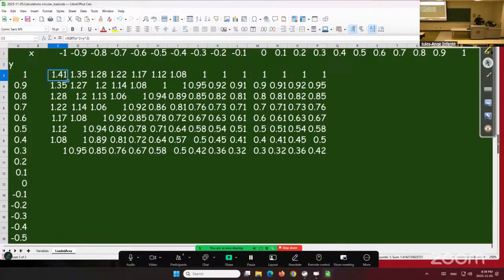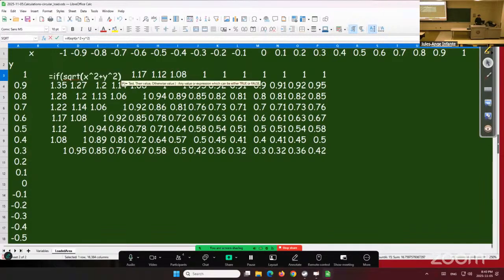One cool thing you can do with this trick is that we can say if the square root of X squared plus Y squared is larger than, is it E/2?